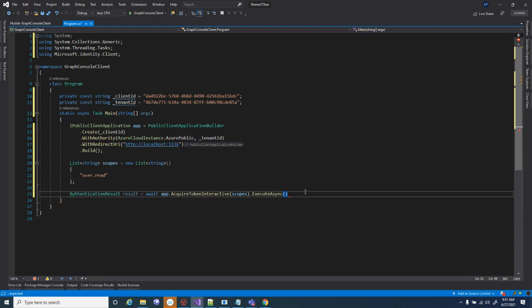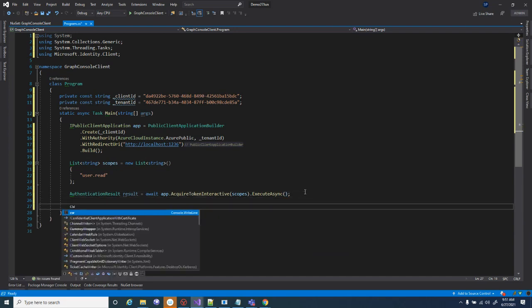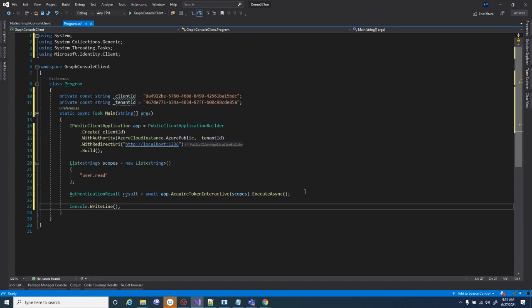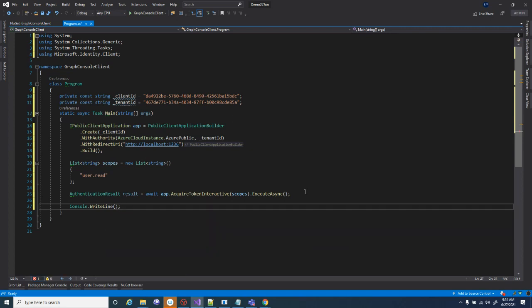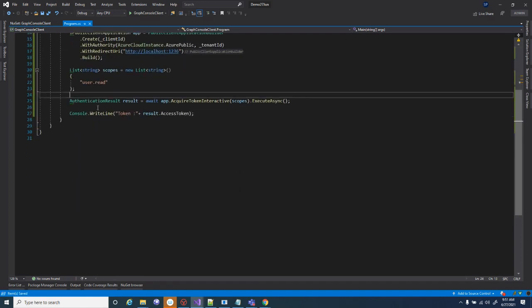Then we can print with Console.WriteLine something like "Token:" plus result dot AccessToken. This will give us the access token.